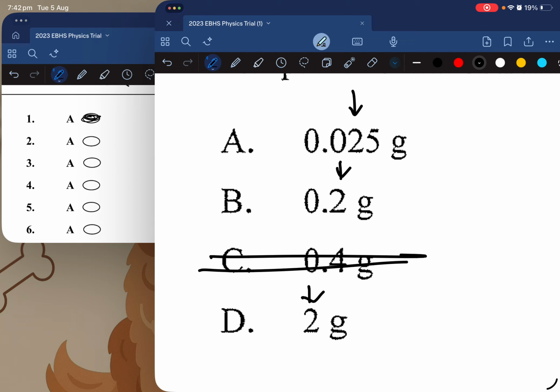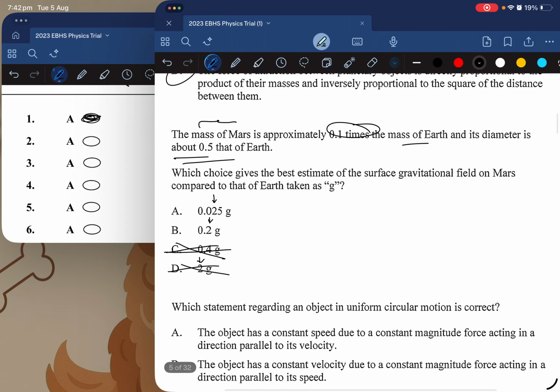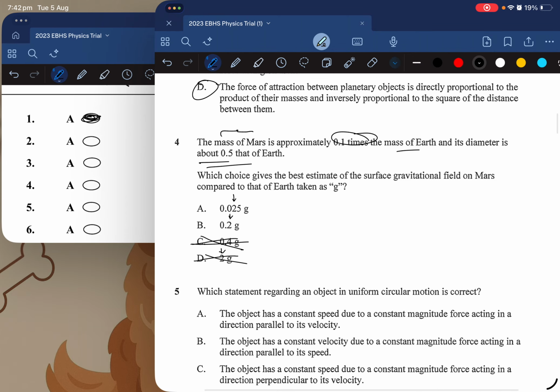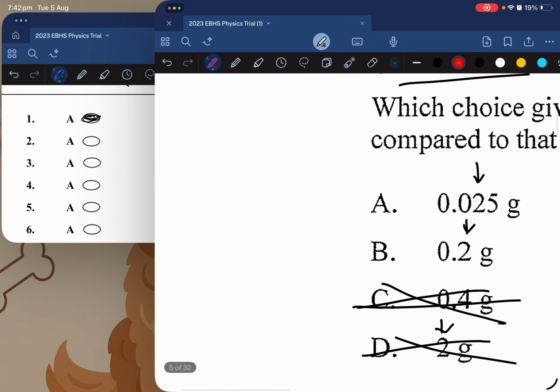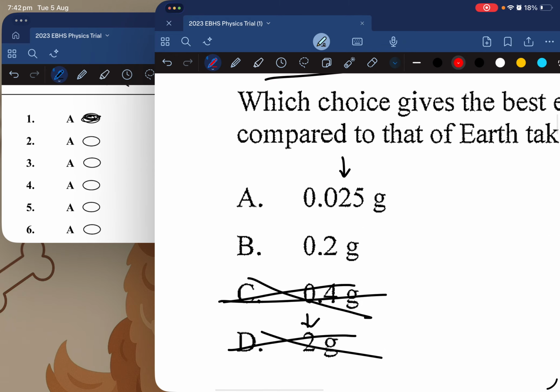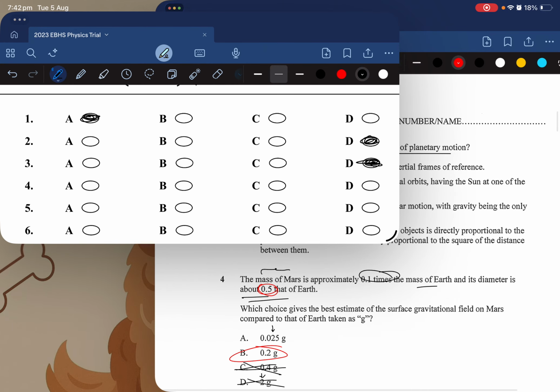Then we continue reading through the question. There are two decimal points. See, these three are decimals, but this value is a whole number, so it's obviously not going to be a whole number, not this. So it's left with these two, and here is where you got to use your brain. You got to read the question now after eliminating C and D. The mass of the Earth is 0.5. See how in the question it's a two-letter thing? So the chances are it's going to be two letters too. So you go B. So this is question 4 and you go B.